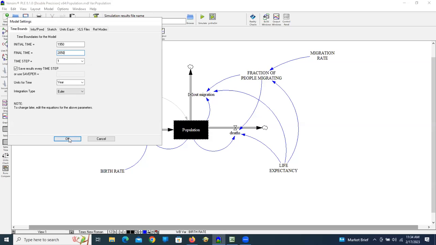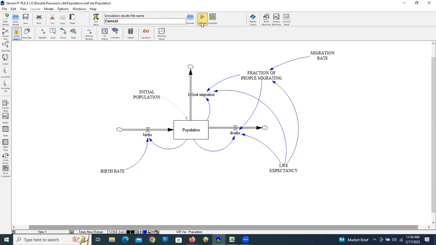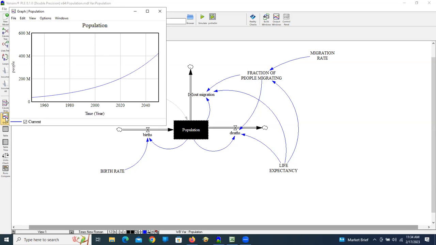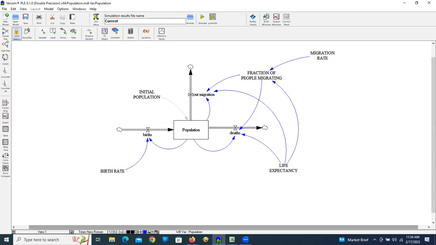Okay, so that'll give us a 100-year period. And if I run the model and look at the population, you can see the population growing to a little over 400 million people by 2050. Okay, so that's a simple model of the population.